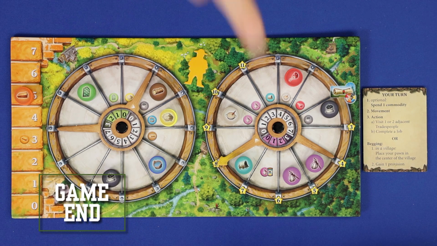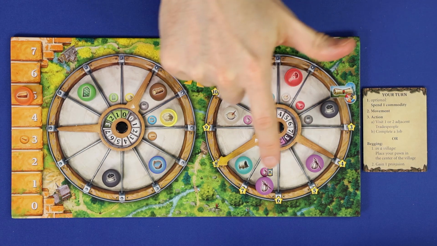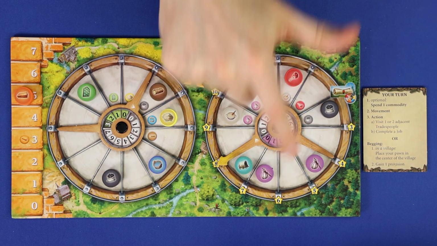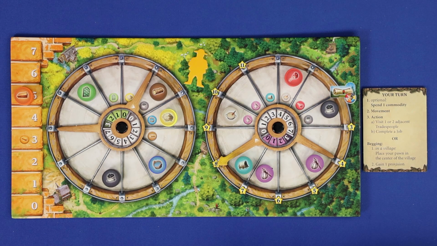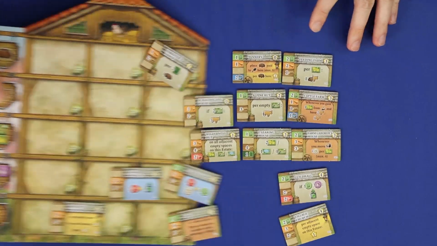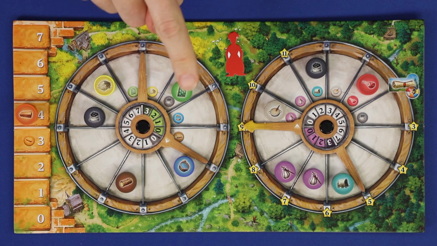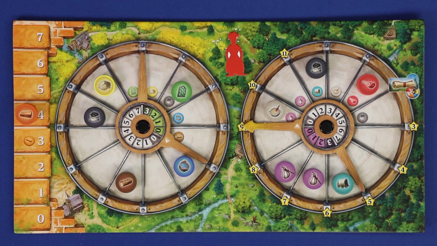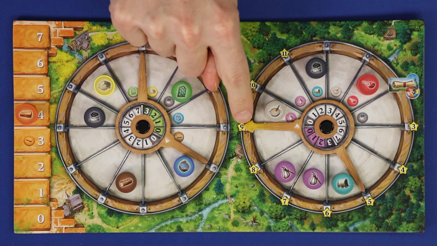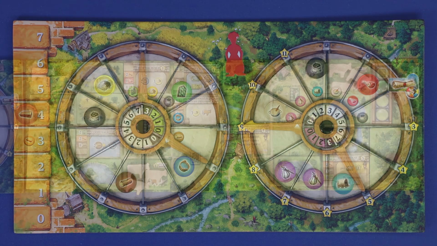The game end is triggered at the end of your turn if one or both of your provisions markers has at least reached this step on your wheel. All players now take 1 more turn, including the player who triggered the end, and then you'll count up your final scores, which you can track on the back of this small building board. Gain a point for each leftover glass, so here it's 2, and gain the points based on the position of the arrow on your cooking wheel, so here it's 9.